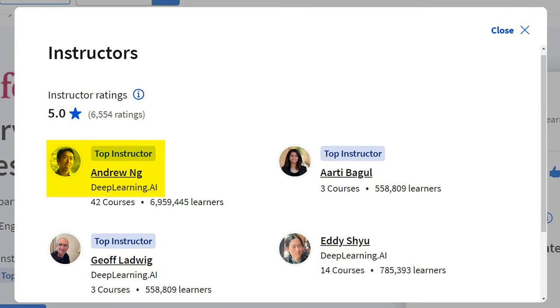Next on the list is Generative AI with Large Language Models, also hosted on Coursera. About 166,000 people have already taken it and they say it takes approximately 16 hours to finish. It focuses on large language models and explores techniques for generating creative and contextually relevant text using advanced language models, providing practical skills in natural language processing and generation. This covers the language-generating side of AI. I wouldn't really call this a beginner course — it's pretty complicated stuff.